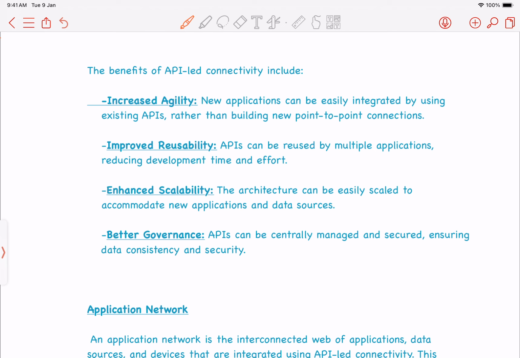And the next is scalability. So since this API-led connectivity helps in loose coupling between the systems, this allows application to scale component independently, because each system is now independent of each other. So these can be scaled independently based on how much load each functionality faces.